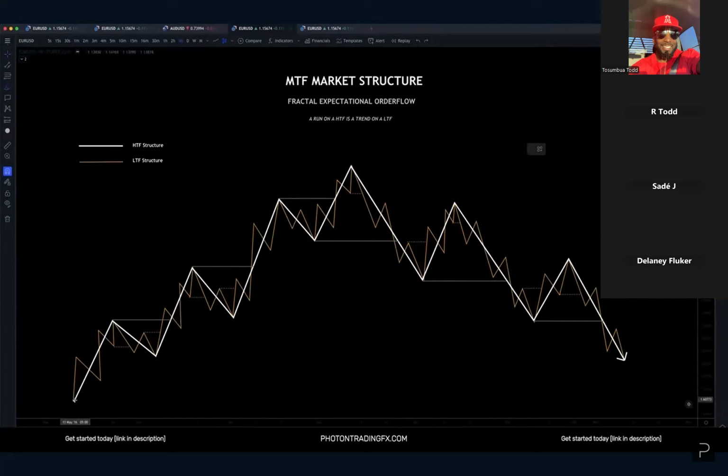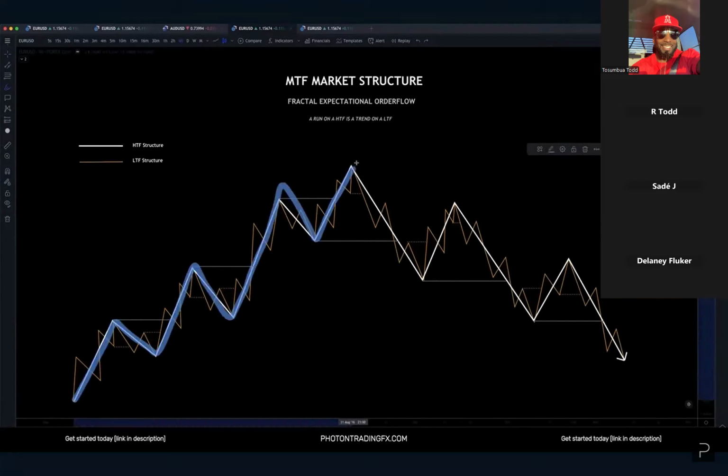Basic market structure is: price makes a series of higher highs, higher lows, higher highs, higher lows, higher highs, higher lows, higher highs. At some point, that bullish expectation of a higher low will fail, and price will break that higher low to form a lower low. We are now in a confirmed bearish market. Price will then pull back to form a lower high. But because this high took out a strong low, this now becomes a strong high. In theory, it should be protected because it took a hell of a lot of money to form that lower low, to cause that trend change.